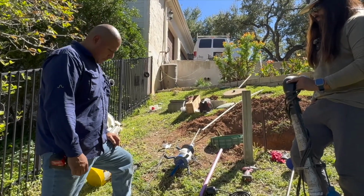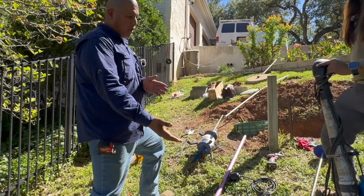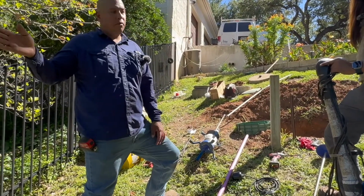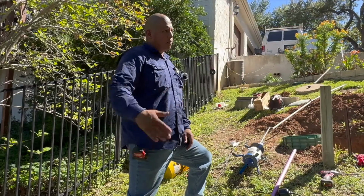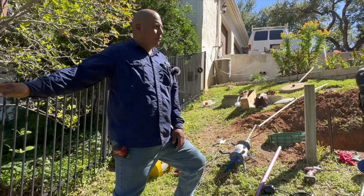So, the reason we're going away from an effluent pump or sewage pump is the homeowner is actually going to abandon the LPP style drain field, right? Which is perforated 1-inch pipe and gravel, and they're going to put in AstroTurf.